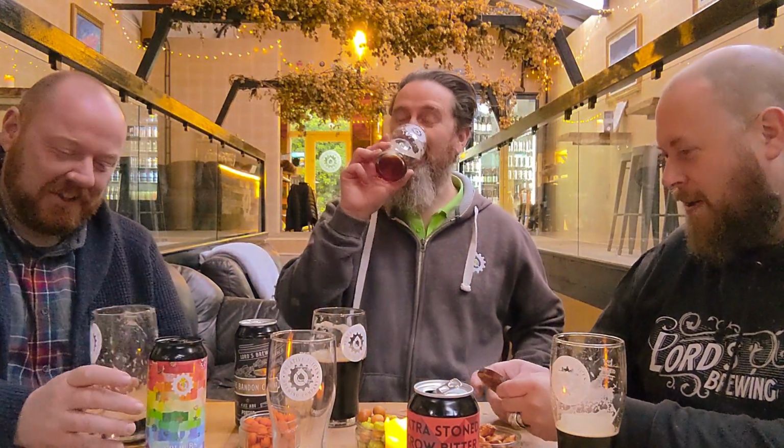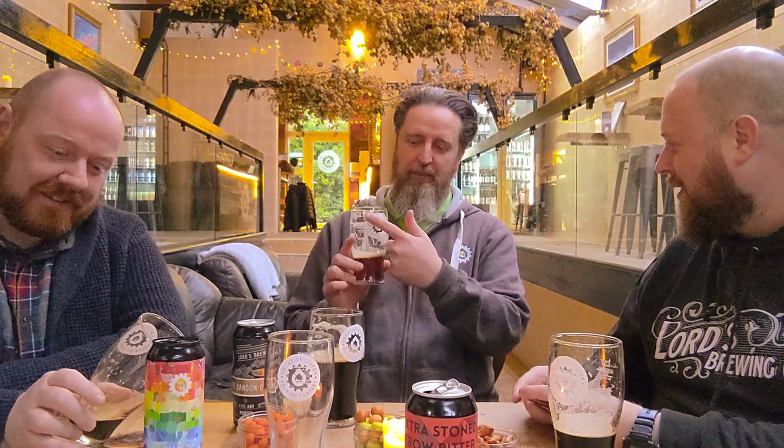Well, we get a lot of glasses nicked, and I don't mind. It's fine because the way I see it, you're getting a beer out. I was watching a review the other day, and I was like, they're reviewing my beer, and then I realised it was one of our glasses. They were reviewing somebody else's beer. It was on Instagram, and I was like, that's brilliant advertising. I actually contemplated that when we did the branded glass.